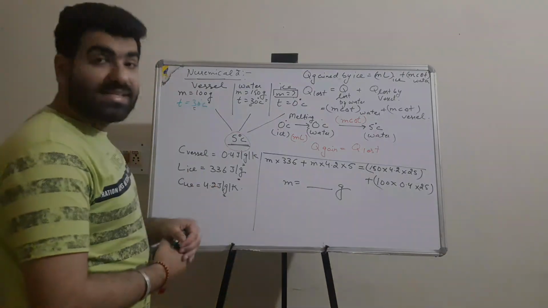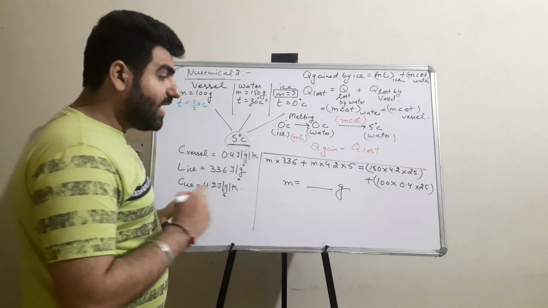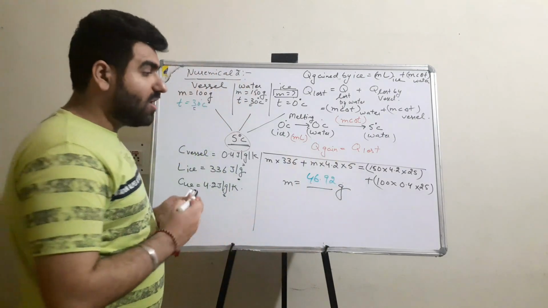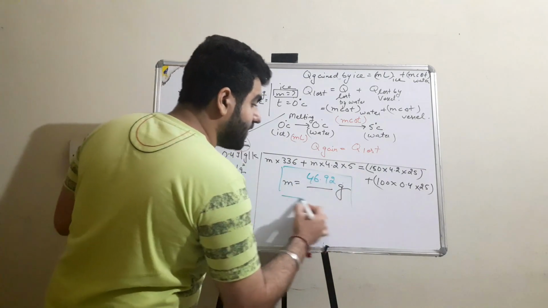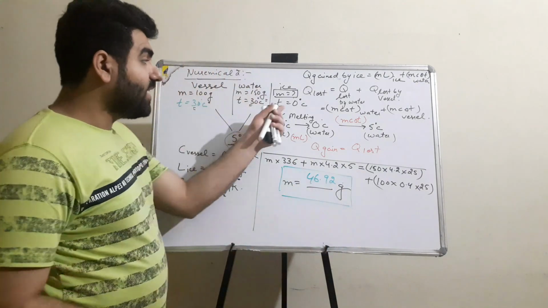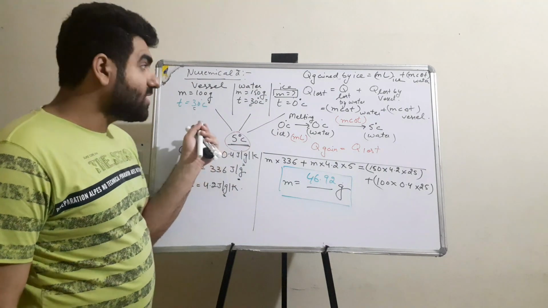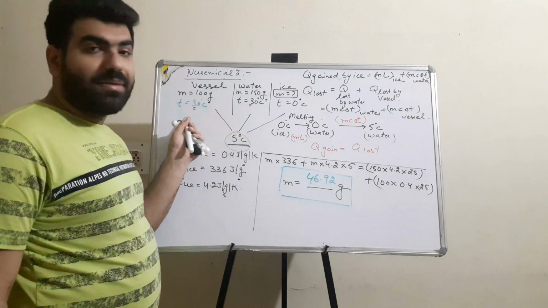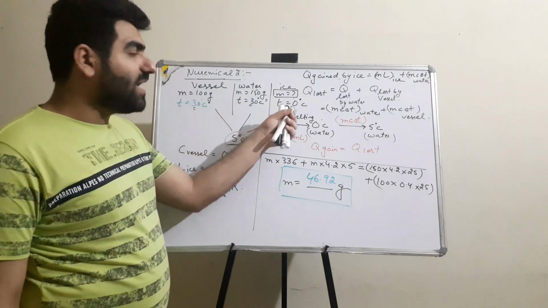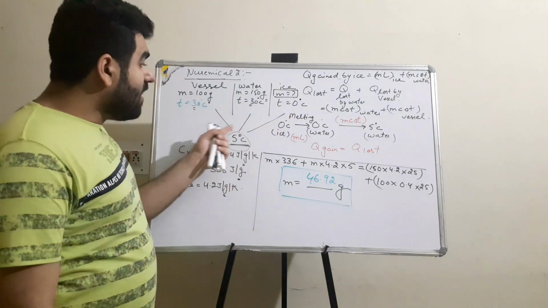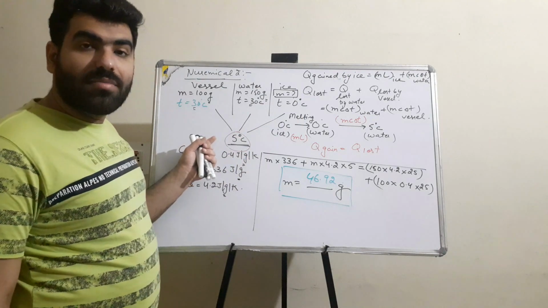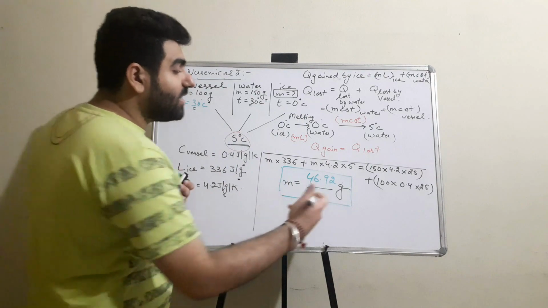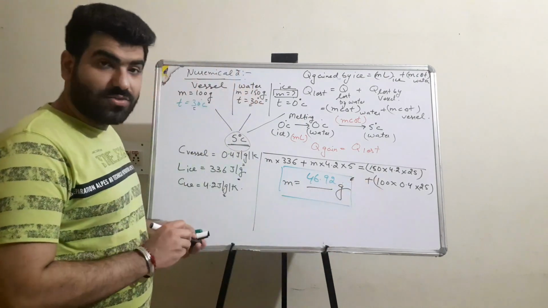So let us see what the answer is. After solving, the answer we're going to get is 46.92 grams. So this is the mass of the ice which is required to bring the temperature to 5 degrees Celsius when this amount of water and this amount of vessel is at the temperature of 30 degrees Celsius and the ice was initially at 0 degrees Celsius. We have to maintain the equilibrium temperature of 5 degrees Celsius. Then how much ice is required? That is 46.9.